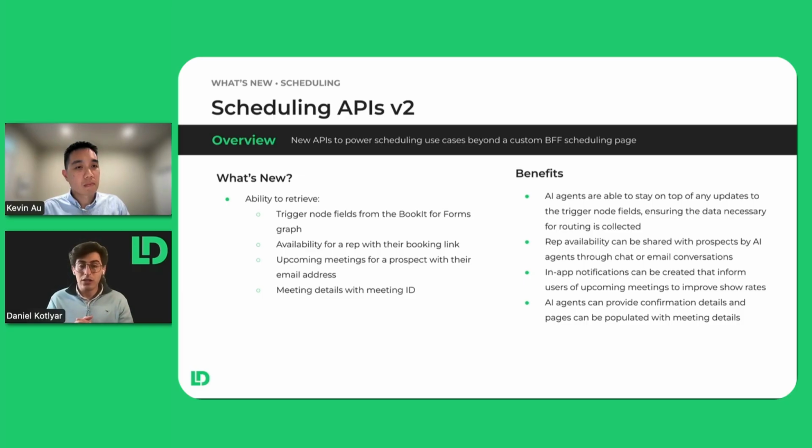So there's just a ton of new use cases that we're supporting. These are the ones we're releasing in V2. And it's really just meant to support our customers who are building their own agents, and also companies who have AI SDRs and are looking to provide some more advanced functionality.